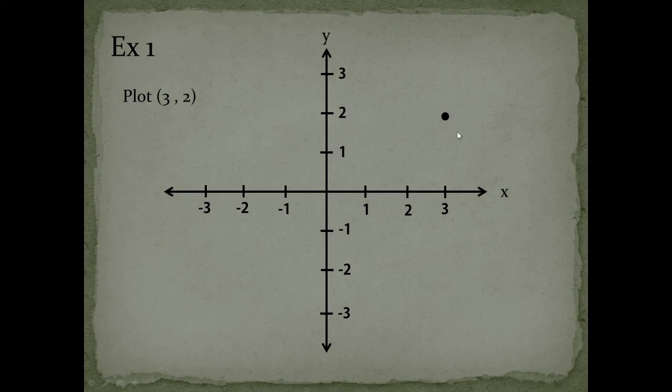Now, that is not enough, because if you just dot it right here, it might be 3.12 or 3.5, 2.5, because this is not exact, because of human error. So how do we make it exact? Well, we have to label it. It's now 3, 2 because you say so. You don't care what other people think if they think you draw pretty badly, but as long as you mark it here as you say so, then it is now 3, 2 because you're the authority. Any questions? If you have any questions, ask in class.